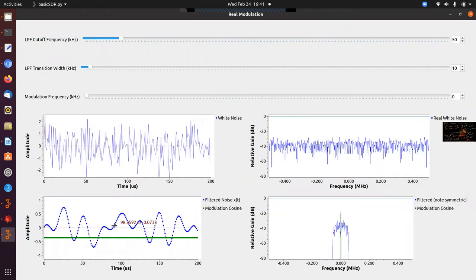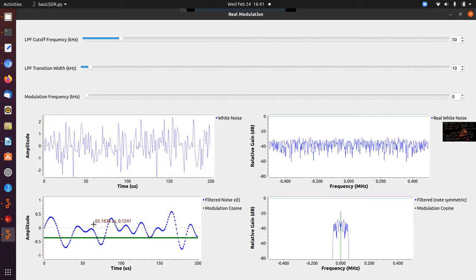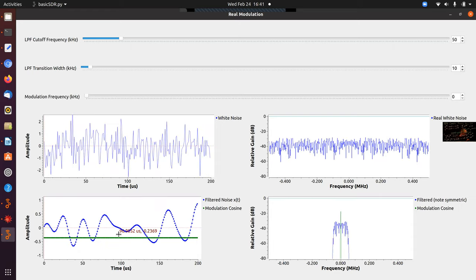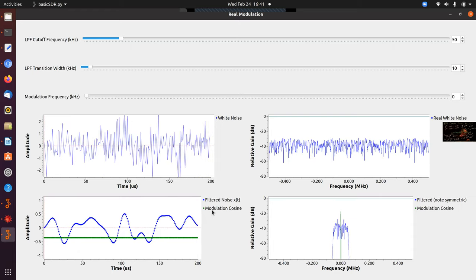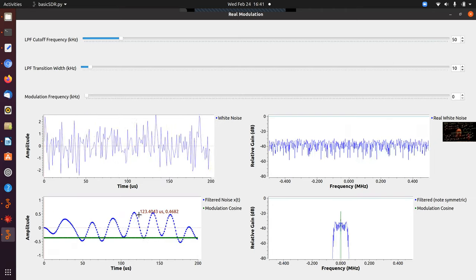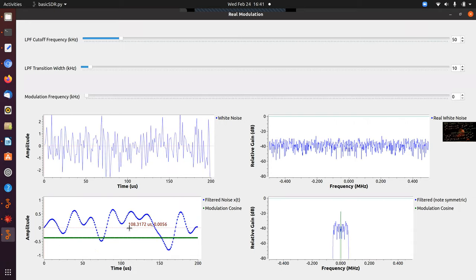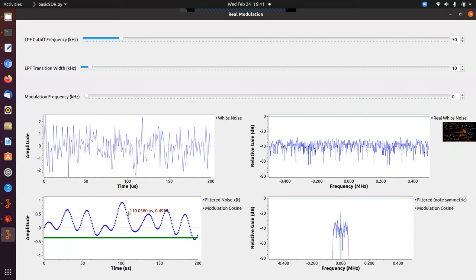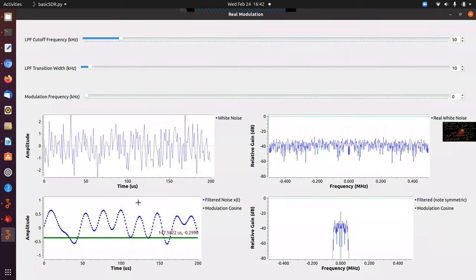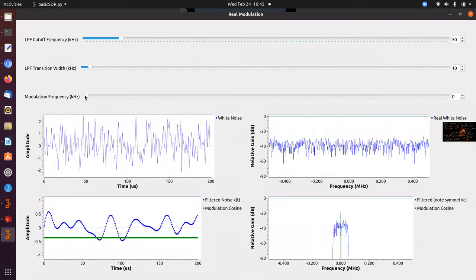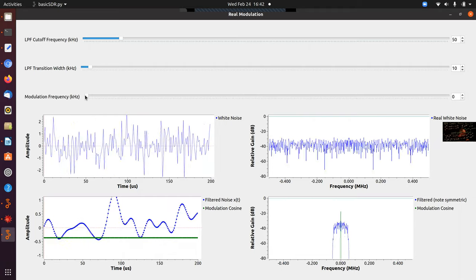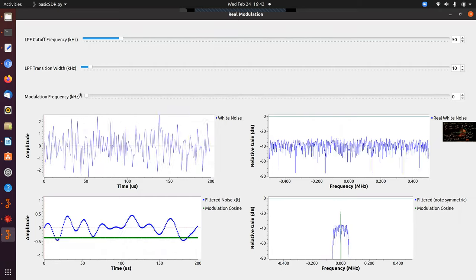It's going to have some pattern that looks like this. It's going to look kind of randomish, but it's going to be limited in bandwidth. And what we want to do is multiply that. We want to modulate it by a cosine. And now we're starting to simulate what a radio transmitter does. What a radio transmitter does is it takes your audio signal or your data and then multiplies it by a really fast cosine. And we'll see that the actual software-defined radio transmitters are a little bit more sophisticated, but this is sort of like an old-fashioned amplitude modulated signal. You have some voice and you're multiplying by a cosine.